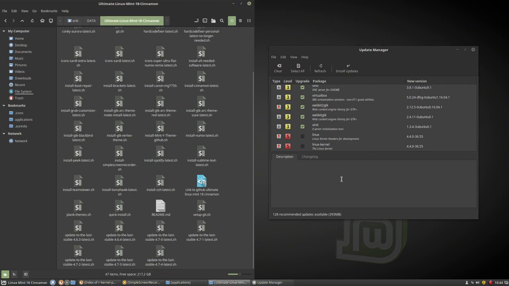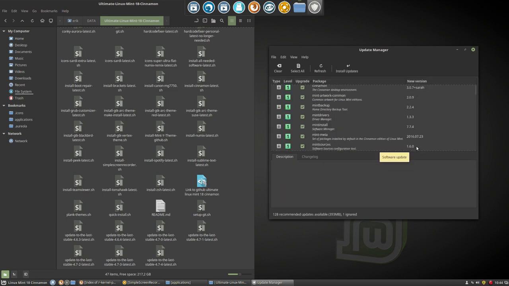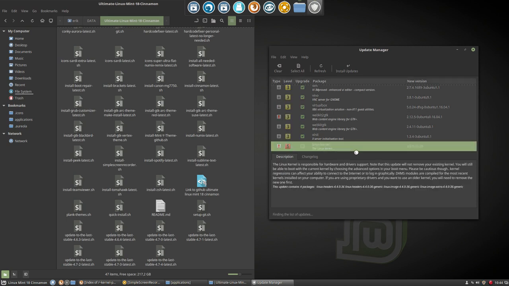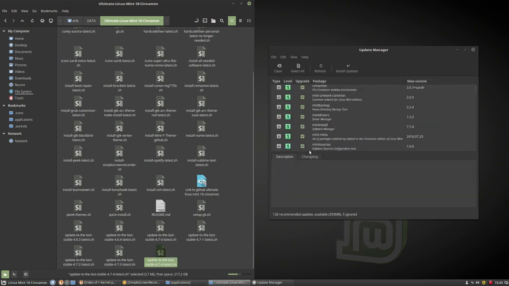I do believe we've covered everything. This one is maybe ignore updates for this update packages, because, well, Linux kernel 4.4.0 is not of any importance, meaning I'm trying to install the 4.7.4, which is a later kernel, so don't bother me with it again. So right mouse click, and I told him not to show it anymore. I explained everything now. The movie must end because of the kernel that I'm going to load now when I reboot.